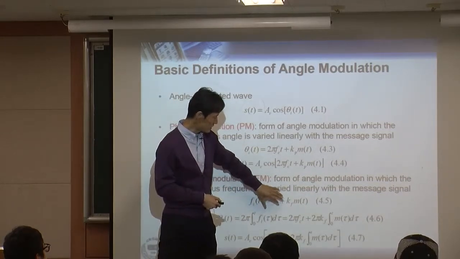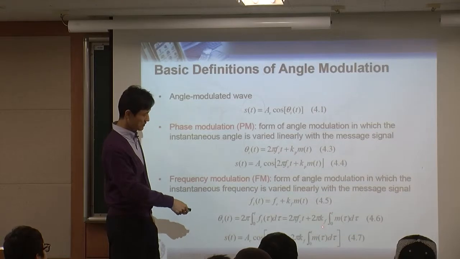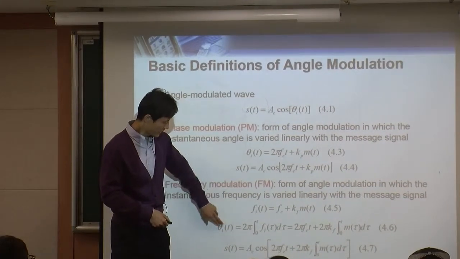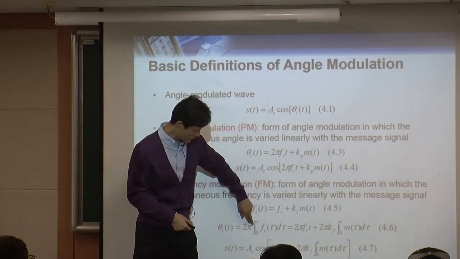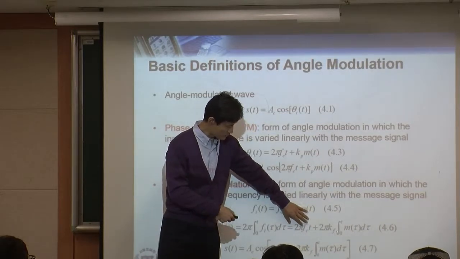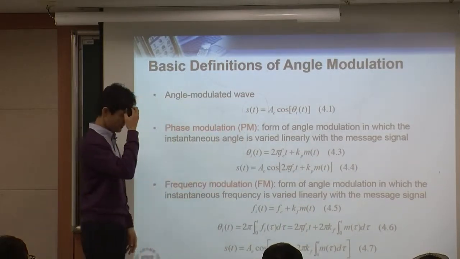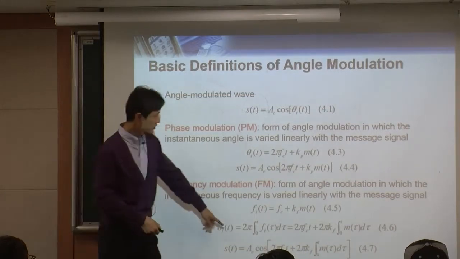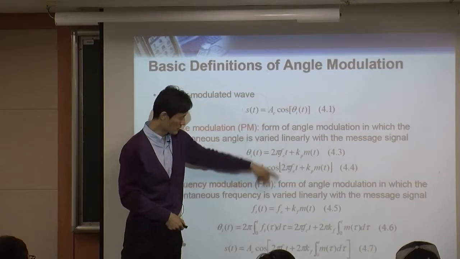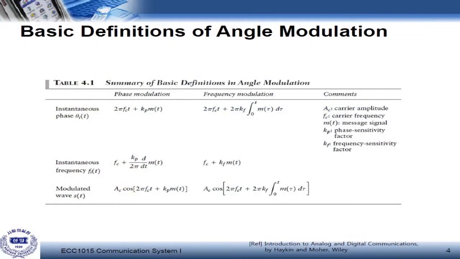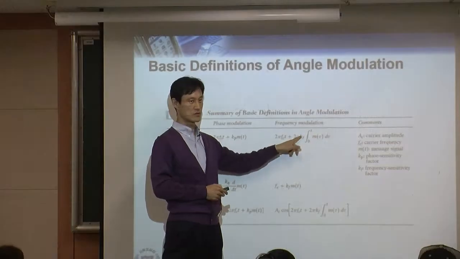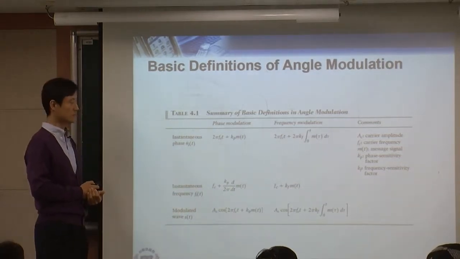So putting this frequency into the angle, now you will see an integration, right? Because frequency and angle have that kind of relationship. Frequency goes into the angle, and then you can rewrite it, and you can see the integration of the message. Okay? So put this angle into your original angle in the carrier. Now you'll see this one as a frequency modulation. You want to remember this one, right? Message is part of the phase, and message is part of the frequency, but when you put this one out, then you'll see an integration. So that's a frequency modulation.